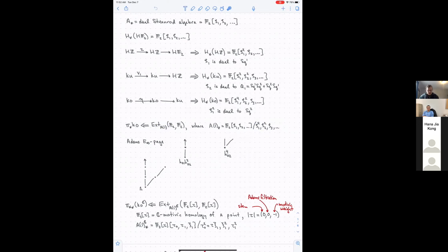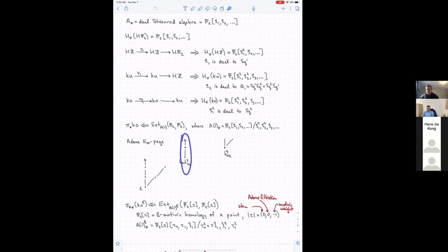What I'm not going to do is carry out the Adams spectral sequence, because that's in the exercises. I've given you step by step how to carry out this computation and how to get the homotopy of ko. I'm just going to show you the answer. This is what happens. Down here, there's the identity element. You have this tower of h0s, which we've seen before for the sphere, and then there's eta squared. But eta cubed is killed, and then in pi 4.